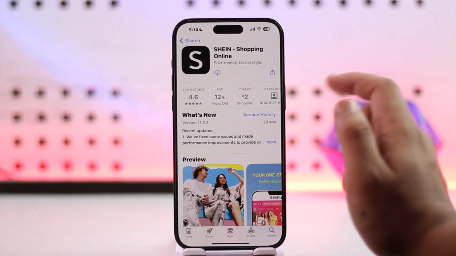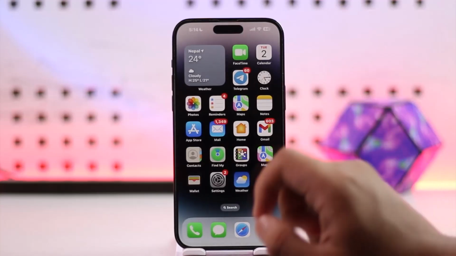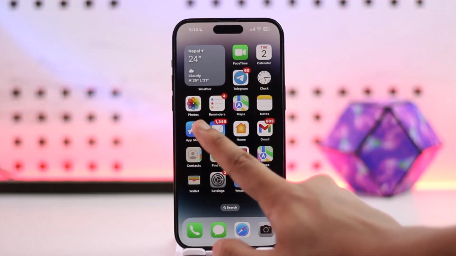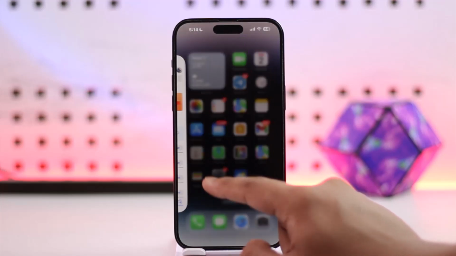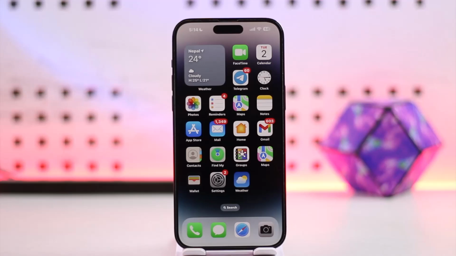This is most likely due to a network issue, or maybe you closed your App Store. You can simply leave it on in the background and wait for the app to be fully installed. So this way you should be able to fix it if the app download is stuck on the home screen.